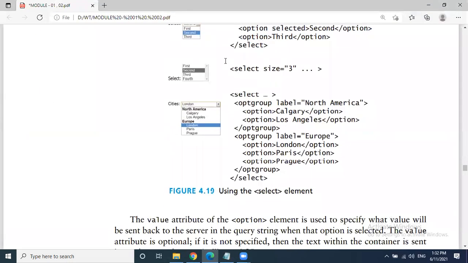Here you can give a size also, selection size. If you give 3 it will show 3 only. If you give 4, it will show 4.